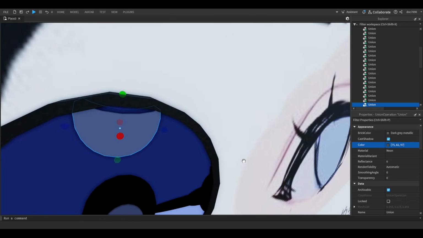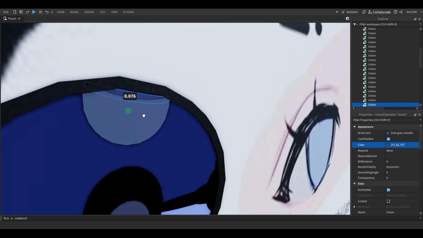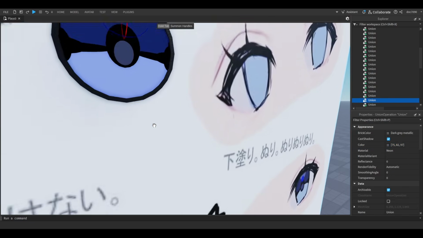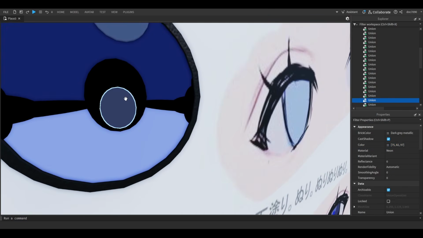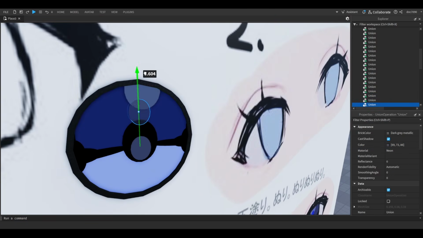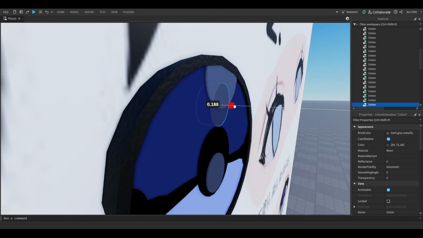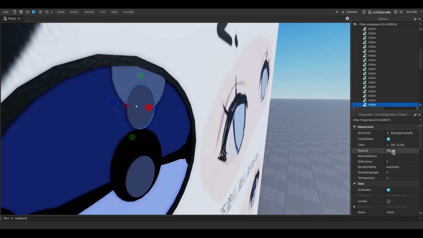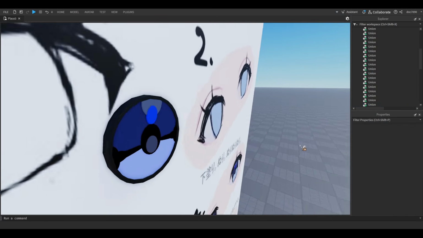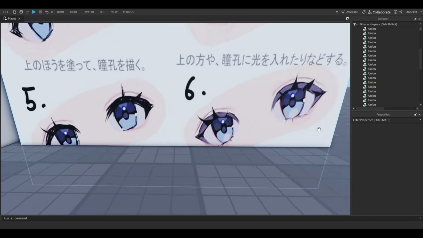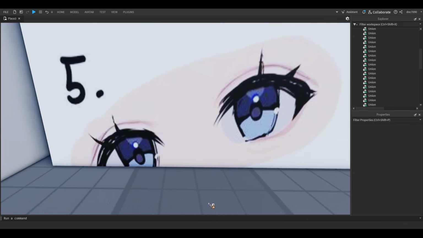Okay. Need to fill in this gap. And then there's a really saturated blue around here. Again, you want to have all your things layered. And then we have highlights that we have to add.